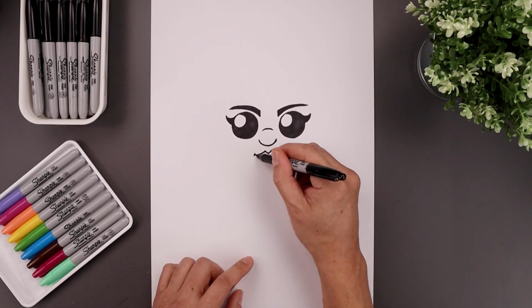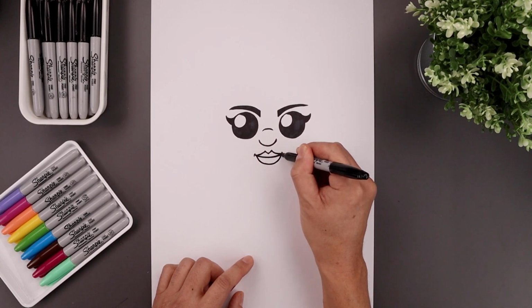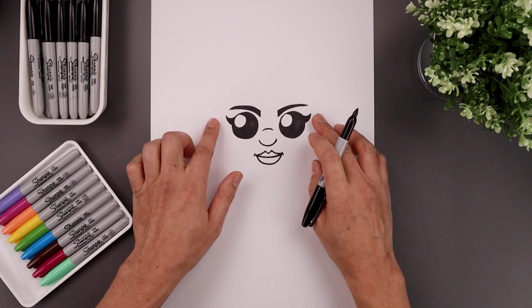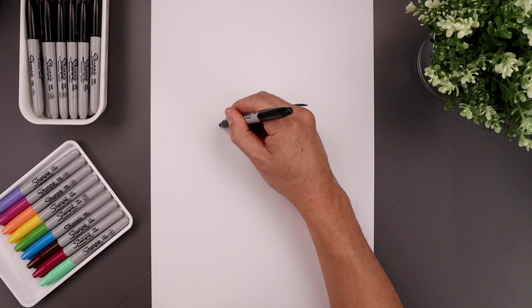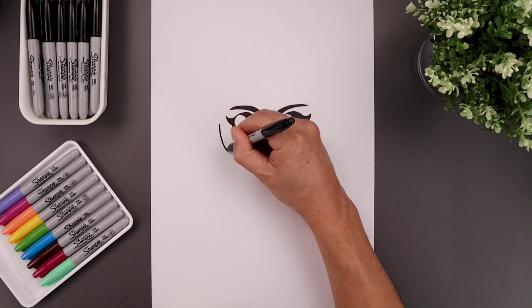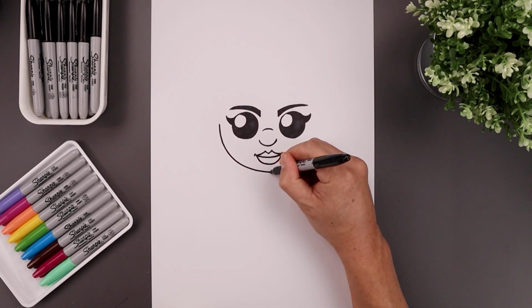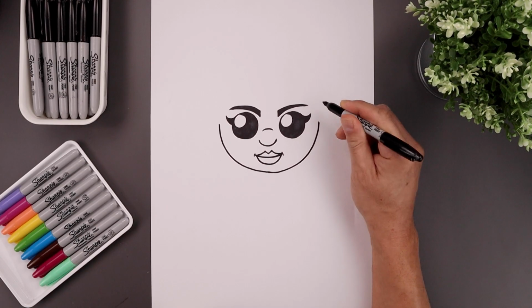Now let's draw on the lower lip. Starting back over on the left, coming down the middle, and then back up. Now that we've drawn the face, let's move out to the side and draw the lower half of the head. From the outside of the left eye, we want to step out, curve the head coming down. It's going to round out the chin just underneath the lip, go across, and then bring that back up on the right side.